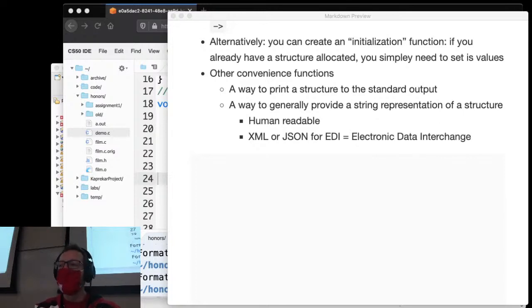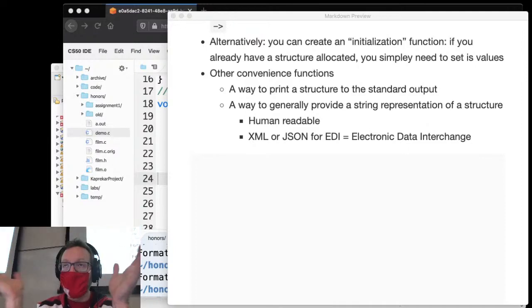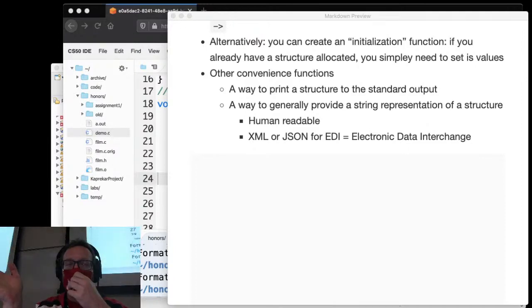You have some experience with XML from the state data in last week's lab. You may or may not get additional JSON experience, but you'll definitely get it next semester where you have to serialize objects. So you have to persist them to a database or save them as XML or JSON so that they can be transmitted over a network to a different computer that may be on a completely different technology stack.